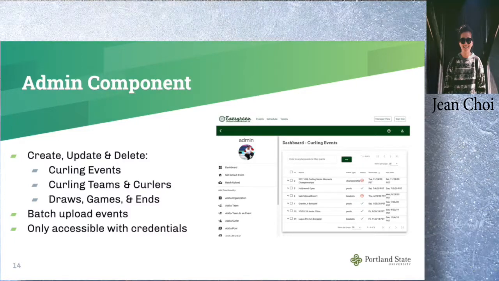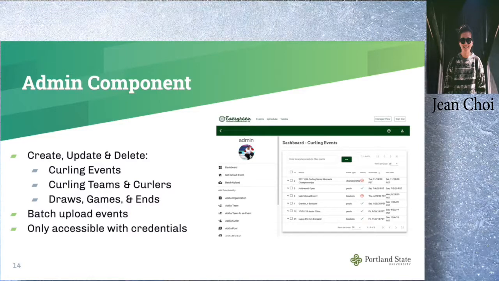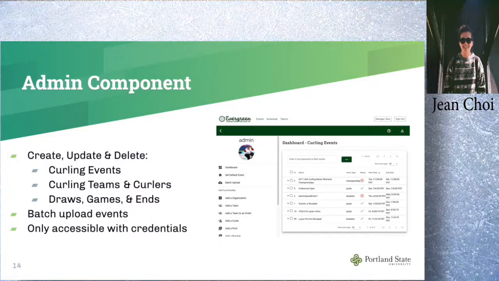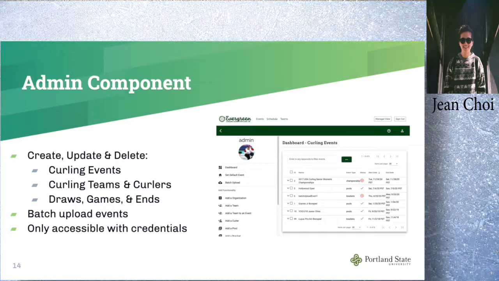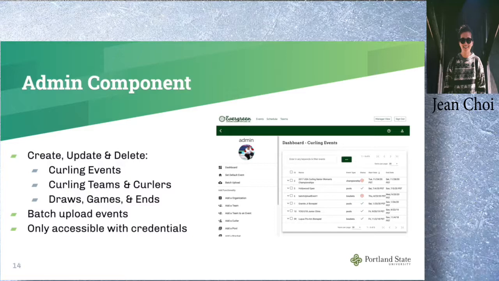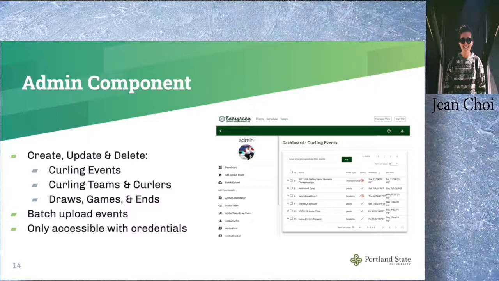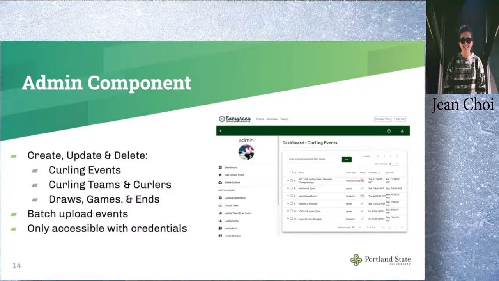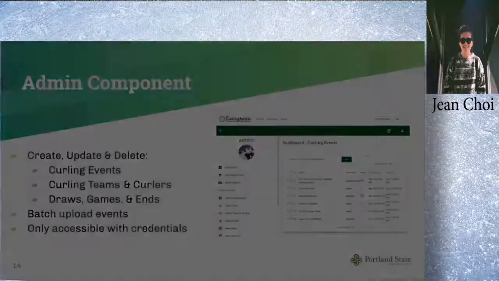The admin is also able to batch upload information about an event by downloading, filling out, and submitting a spreadsheet to the web application. If the admin needs to make slight adjustments to an event, they can do so by accessing the sidebar, where they can add, edit, or remove any detail about an event. There are two levels of administrative access, a regular admin and a super admin. The super admin has all the capabilities that the admin has, plus the additional ability to manage admin access.